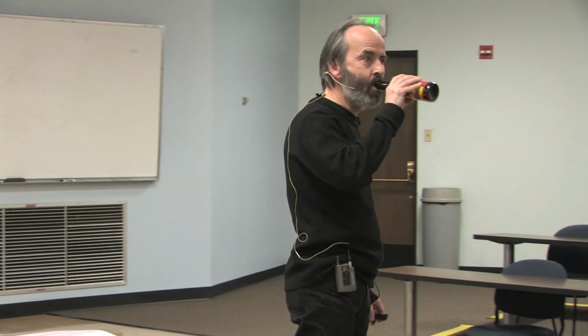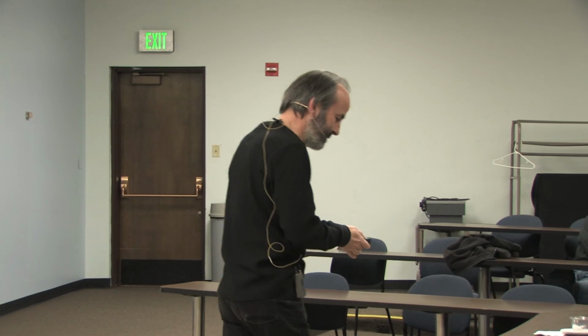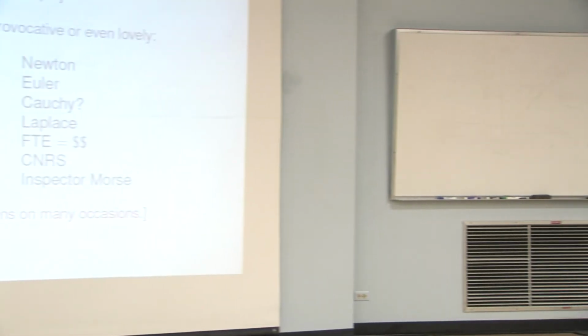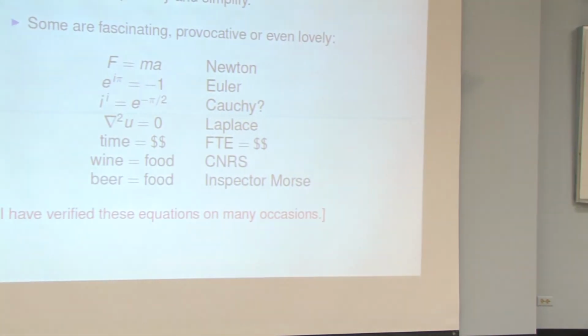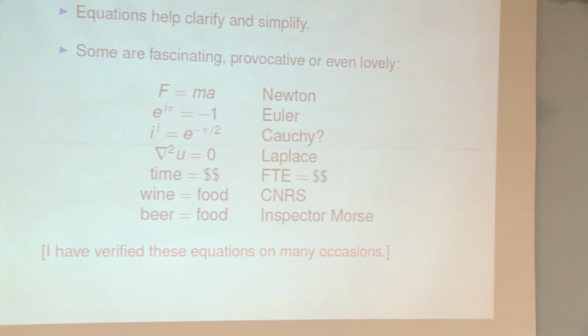But I prefer a relative of this equation. I prefer this one. So now I can have my beer. Who do you think this one is due to? I attribute it to Inspector Morse. Do we know who that is? Anybody know who Inspector Morse is? Anyway, I can confirm that all these equations are true.